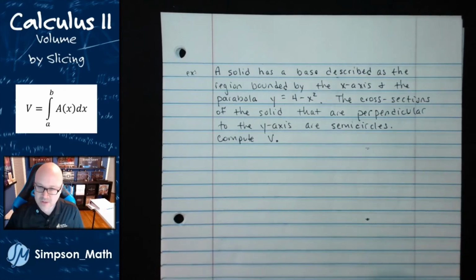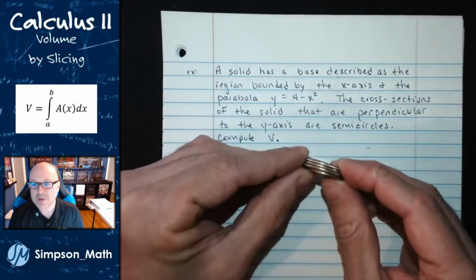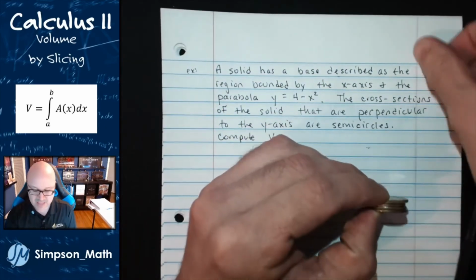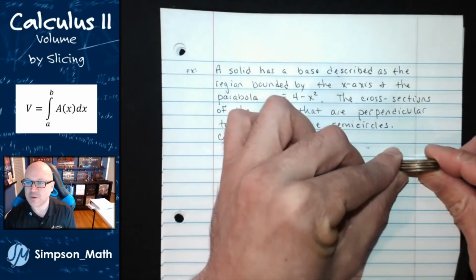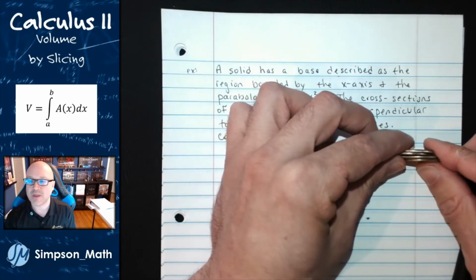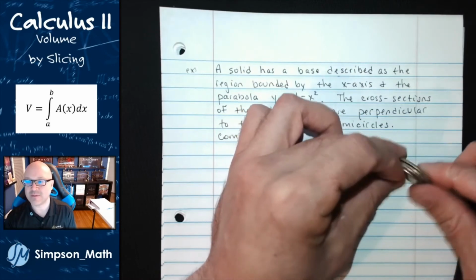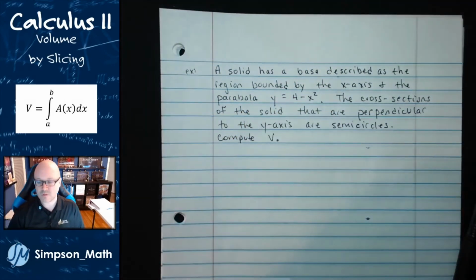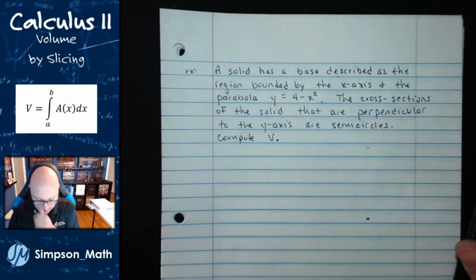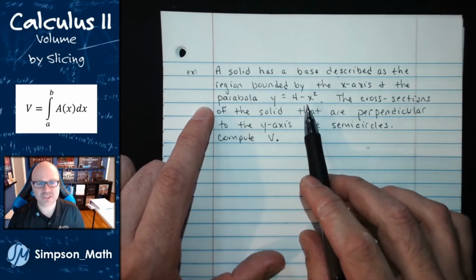So the cross-sections are this time perpendicular to the y-axis. So if this red line is my y-axis, then they're looking like this. And so we're talking about giving these some depth in their height. Not their width like last time, but their height. So, okay, I can do this. First, though, I need to know what this shape is going to look like.